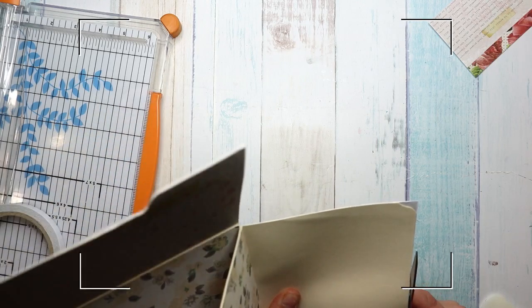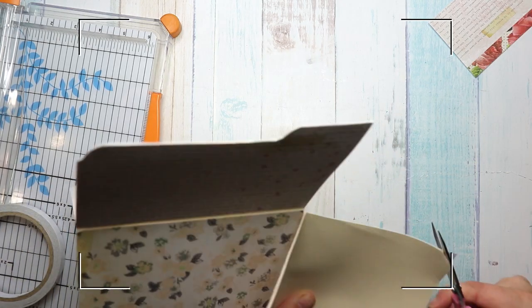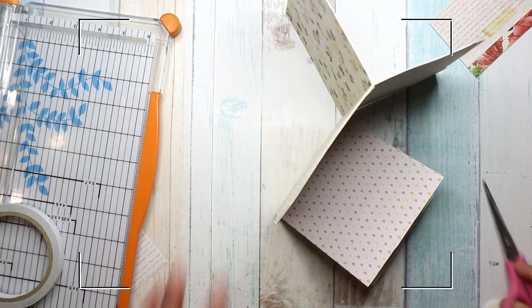Otherwise, I don't want to be a collector of stuff. And I think you can use stuff. Most stuff people send me, I put a lot of it in my own journal.